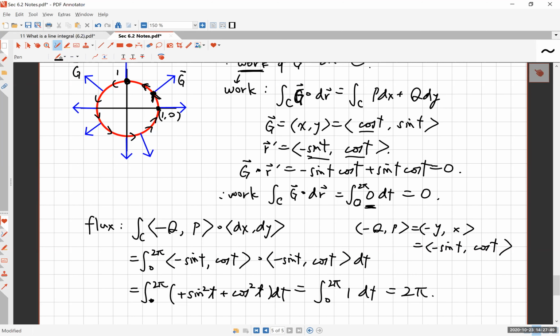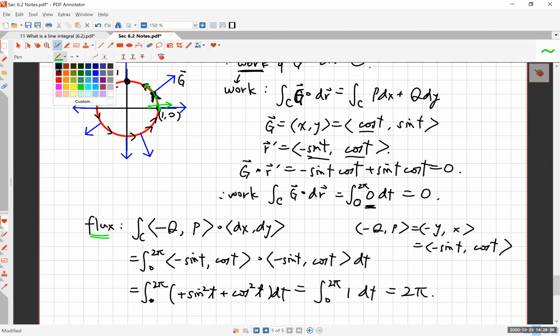And what this is showing is as follows. Try to watch and see if this makes sense. At this point, how much of the stuff is going from this side to this side? By the way, we have this orientation, which typically means the inside is to the left of your motion. So whenever you try to find the flux in this way, as you go along in this counterclockwise direction, you're going from the left side to the right side. So how much of the stuff is going from left to right?